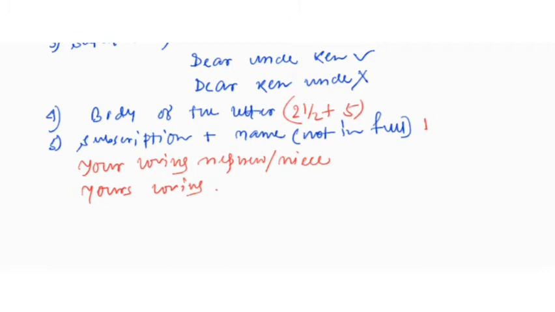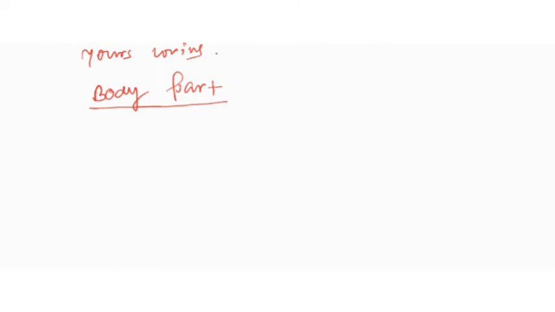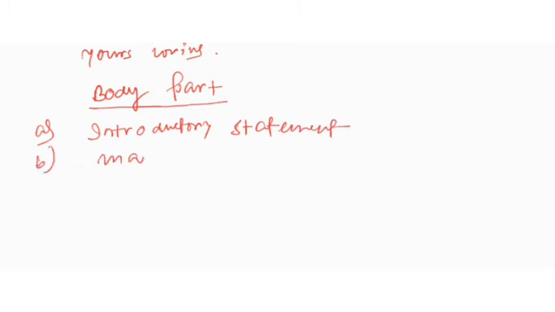Now the body part we have to discuss now. In this body part, what you need to provide is an introductory line, introductory statement, and then obviously you have to provide the main body, and C, that means 3 paragraphs you have to create, that is concluding lines. So we are going to make 3 paragraphs here. That will give a proper shape to your letter.